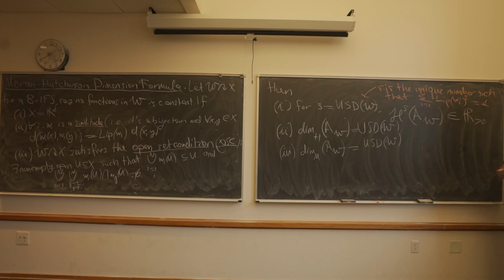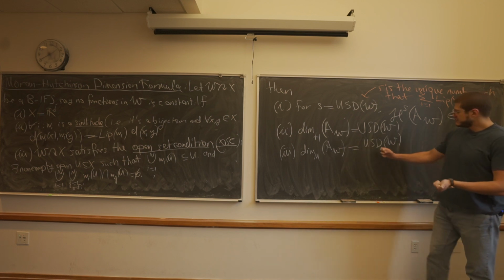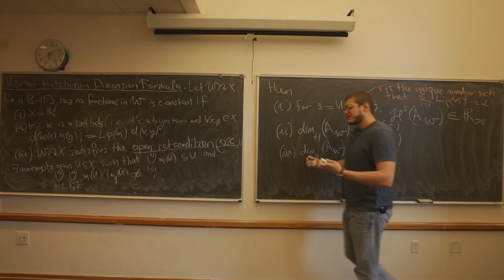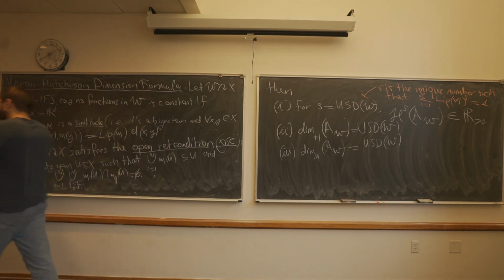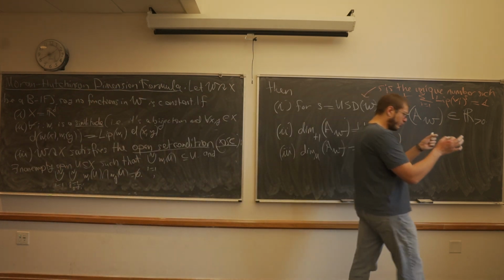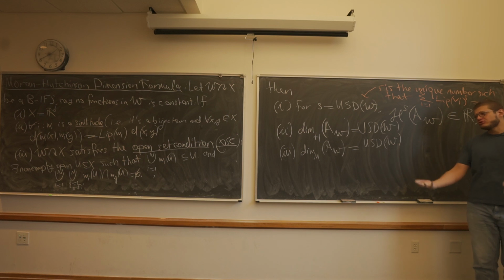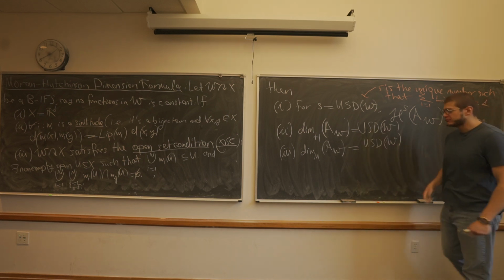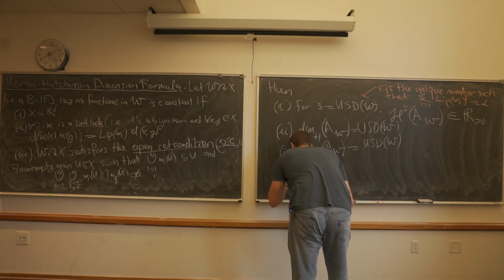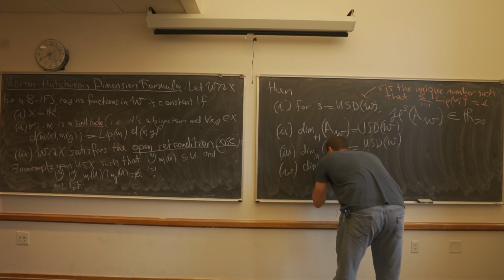Let me add two more items that I'm not going to prove, but I just want to mention. In fact, this is also the same as what is called the packing dimension. I'm not going to define it, but it's a notion of dimension that is somewhat dual to Hausdorff dimension. Recall that for Minkowski dimension, one of the characterizations was that I want points that are separated from each other. If I were to adapt that to this Hausdorff business, there's what is called a packing outer measure. There's a packing dimension. I'm not going to define all this, but I'm just going to say it is also equal.